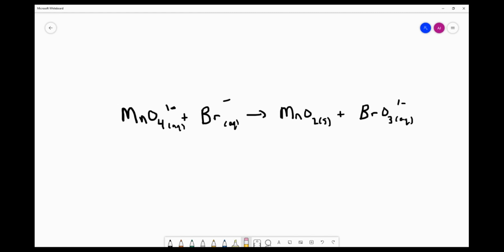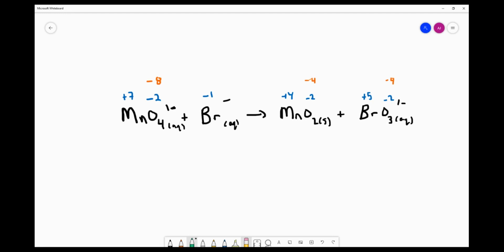Our first step is to assign all of the elements their oxidation states. This is a good place for you to pause the video and try this yourself. Okay, so here are the oxidation states, and I've listed the oxidation states in blue. The orange numbers above those oxidation states were used for me to figure out the sum of all the oxidation states of the molecule to ensure that those have balanced out. So the oxidation states are in blue, and that's important because we are tracking changes in oxidation states.